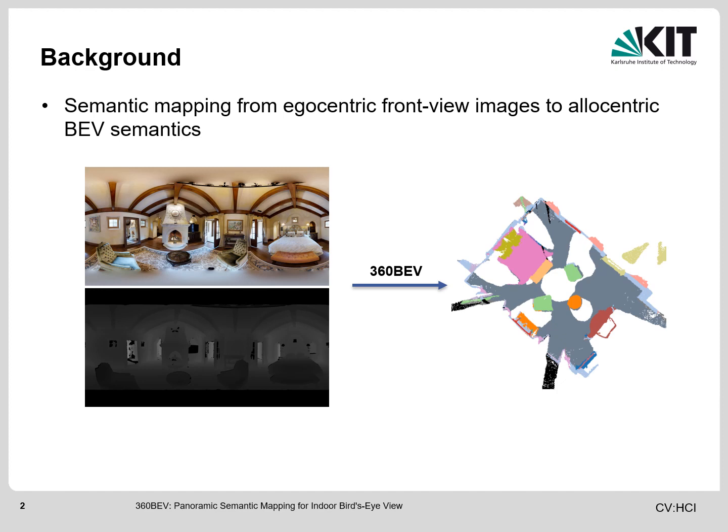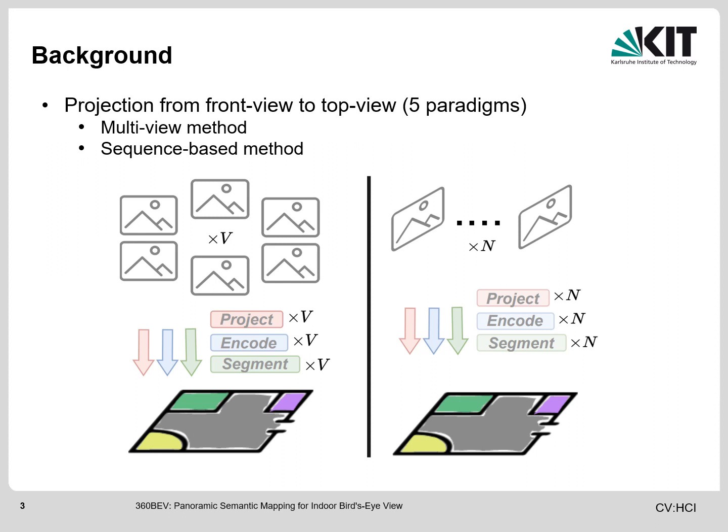For semantically mapping these indoor scenes, sequence-based methods were proposed, which have to process whole videos with a moving camera. Compared with outdoor scenes, indoor scenes have fewer moving objects. Therefore, we intend to use one single sensor inputting a panoramic image to achieve the task of semantic indoor mapping. So the question is how to convert the front view information into the top view.